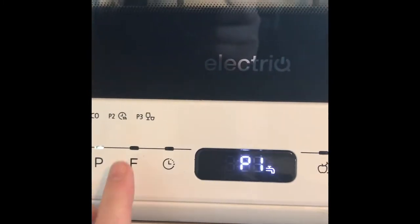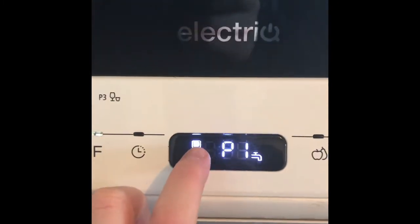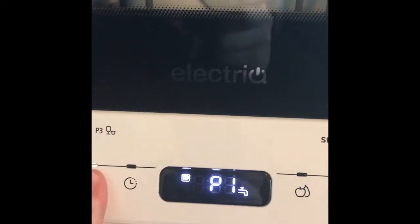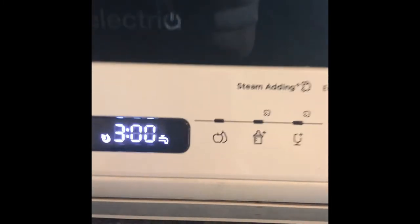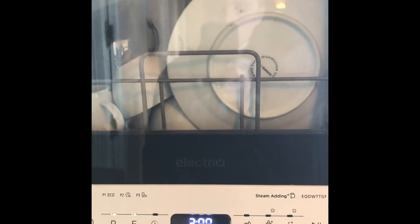The F button stands for function. Press it once, and this one is just to activate the steam at the end of the cycle, so it'll leave the steam out. You press it again, it'll be the extra drying mode, so we'll add extra drying to the cycle when it's finished. And the eco cycle, you could use it for heavily soiled items because it is a long wash.